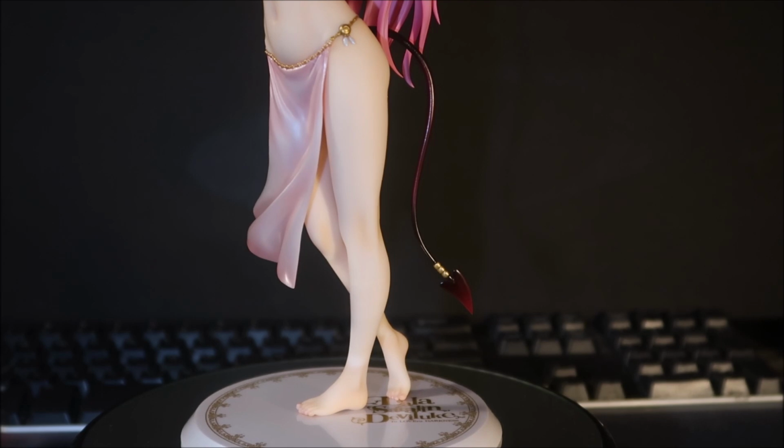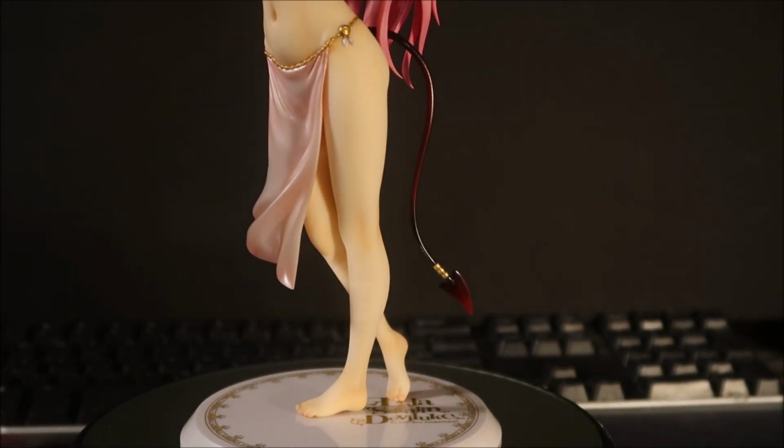I don't see any light reflecting off of it. If it's flat, that means no light bounces off of it. If it's glossy, you'll see a lot of glare, right? Mega's skin has a little bit of shine, but not a lot. This doesn't have any shine, but it looks spectacular. Mega has been doing these show and tells on Chinese figures, and I noticed the skin looks so dull. They like a flat finish for the skin. Well, this has a flat finish, but it looks spectacular. This is the best flat finish I've seen on a figure.